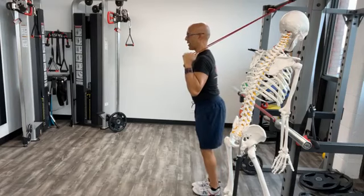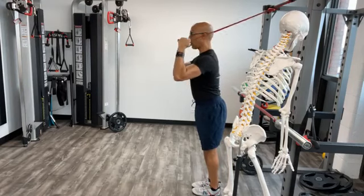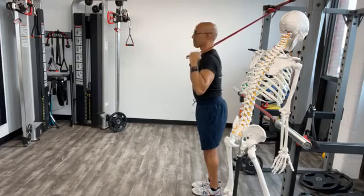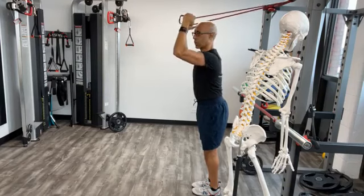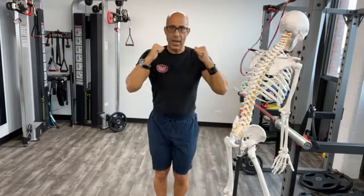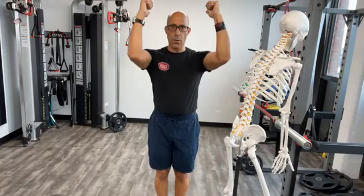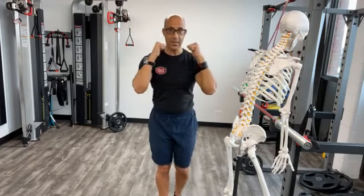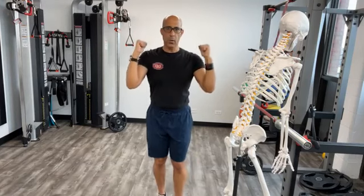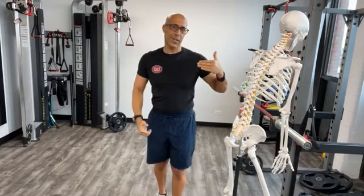So now I breathe in, and as I breathe out, arms go overhead. So breathing in, breathing out. It's basically the exact same band pull apart, and then arms go overhead. The elastic resistance band helps to guide my arms up overhead. My goal is to maintain this position right here. So another great exercise pattern.